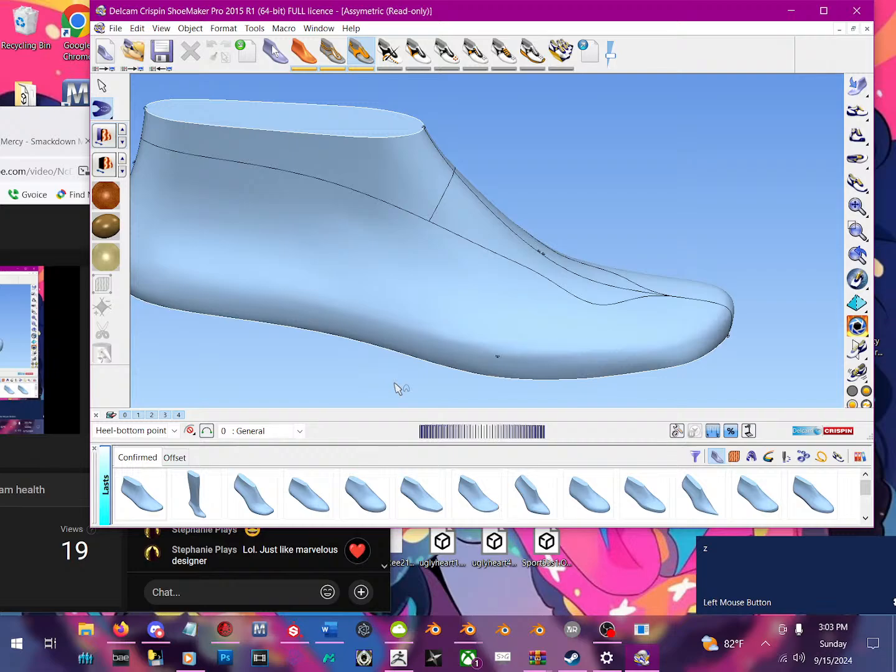I don't know if you can put your own materials in here while you're designing, but it doesn't really matter because we're going to strip it of UVs anyway when we throw it in ZBrush, so there's no point in doing that. Just use the default stuff that they put inside here.